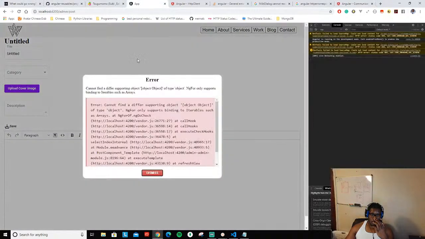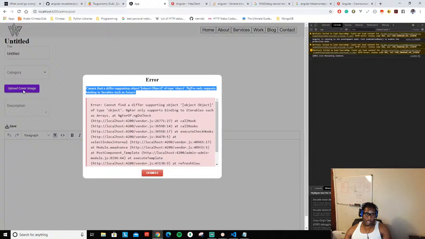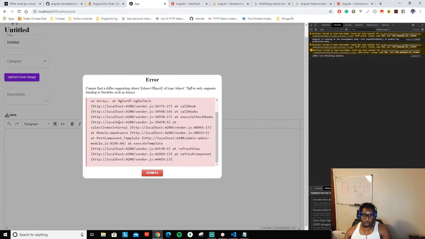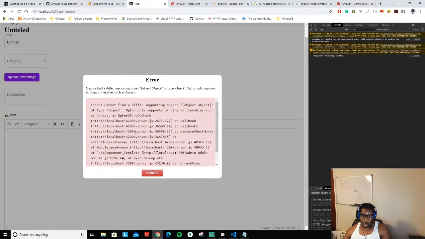So now let's go back over here. And oh, I forgot to mention before, that backdrop option is pretty much this grayed out area. What this really does is, I don't think the backdrop itself does this, but it just gives it a color. Because as of right now, we can't click anything, and that's thanks to the overlay. So now when we look at the error, we can actually see a whole lot more. Actually, I don't see a lot of the other stuff, but at this point we're getting everything. Error, can't find a differ supporting.